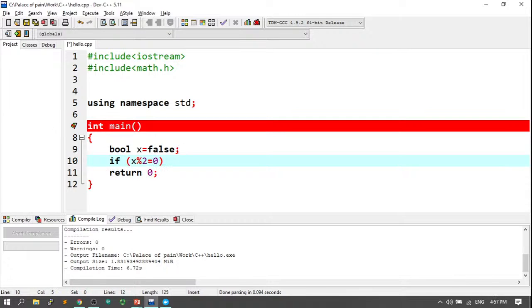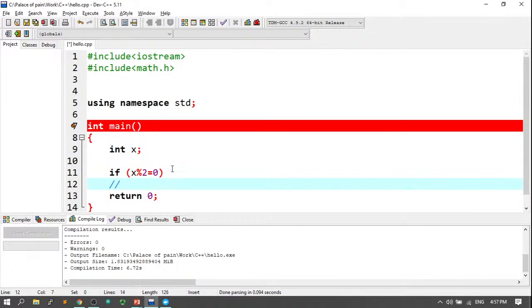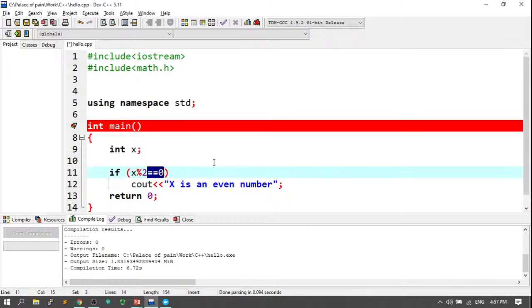So what I'm doing over here is, let me go ahead and not just initialize x as an integer. Modulo over here basically returns a remainder. So whenever you do 10 divided by 2, you get a value 5, right? But what is the remainder over here? The remainder is 0. So I am checking that if the remainder is equal to 0, then say that x is an even number. Why? Because every even number will be divisible by 2, and if it is divisible by 2, that means the remainder is 0.